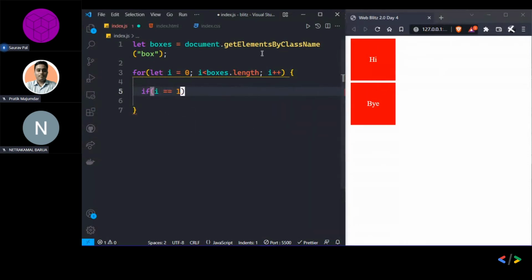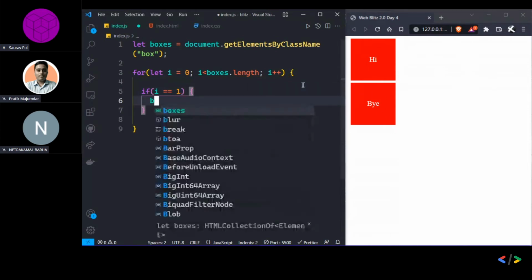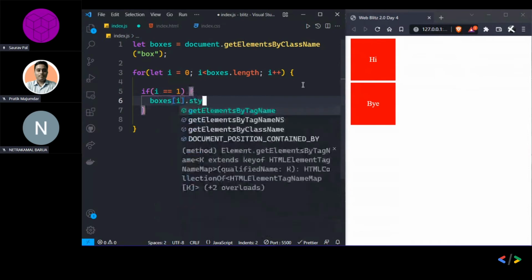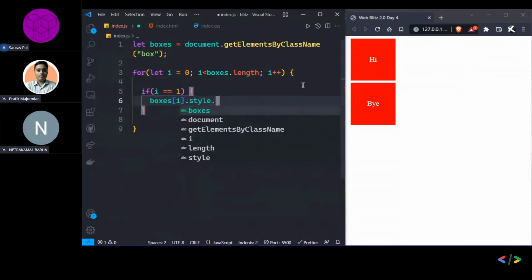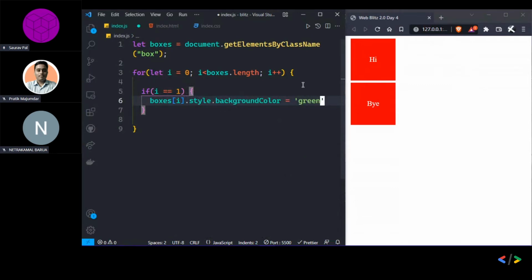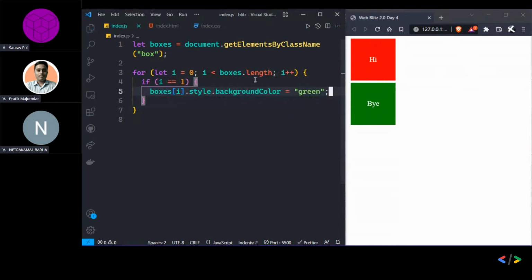Because, like in arrays, indexing starts from 0. This one has an index of 0, and this has an index of 1. So boxes[i].style.backgroundColor equal to green. This one turns green because it has an index of 1.